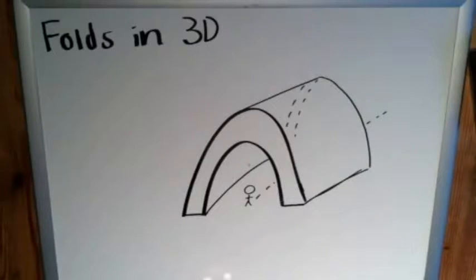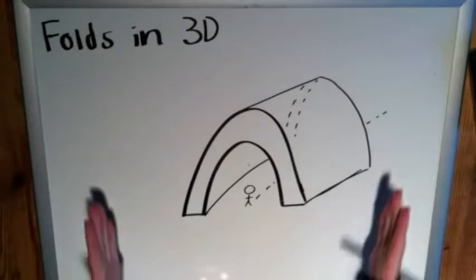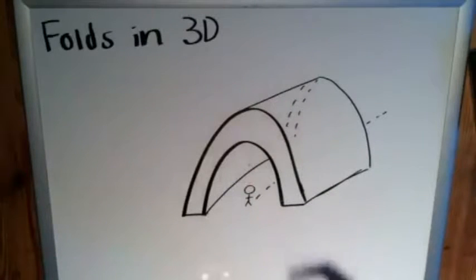However, in large-scale folding, in order to have this occur we would have to have a very even amount of pressure applied across a very large area. Right, because when you think about it, when you're compressing things in order to get this nice uniform shape we would need the pressure to be even across this entire length, which in many cases is not true.